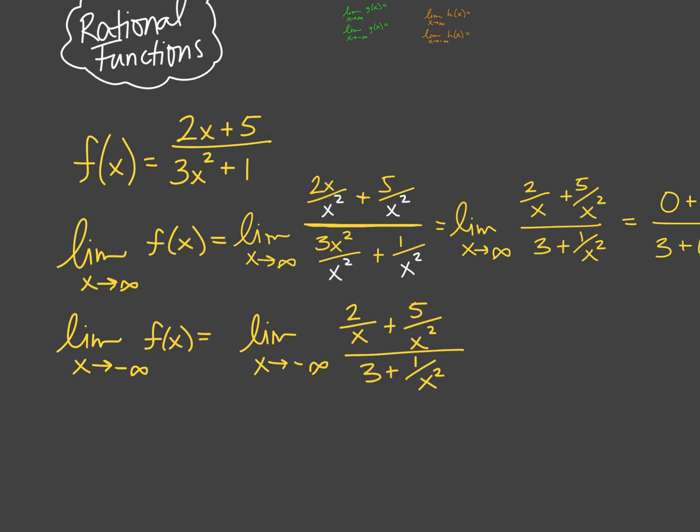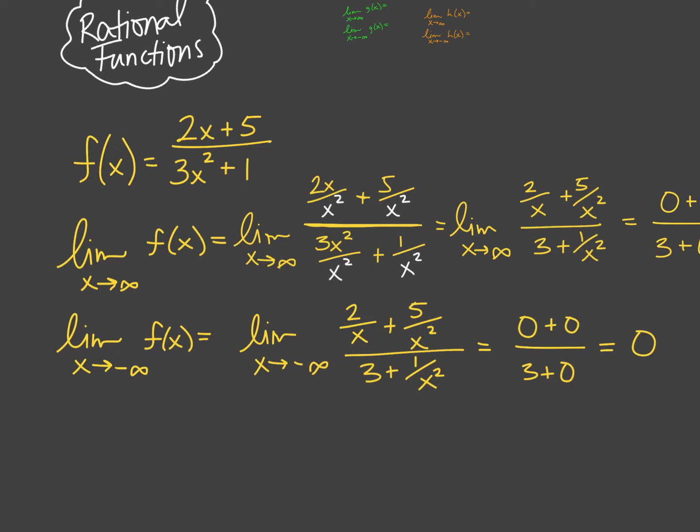Here's the reasoning. With that theorem, we said so long as x to the r is defined when x is less than 0, so if x is a negative number, so long as x to the first and x squared are all still defined when x is negative, we still approach 0. So the limit as x goes to negative infinity for these three terms, following that theorem, are all approaching 0. We end up with the same reasoning here: 0 plus 0 in the numerator, and 3 plus 0 in the denominator. 0 over 3 is once again 0.